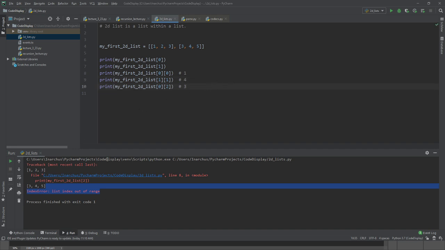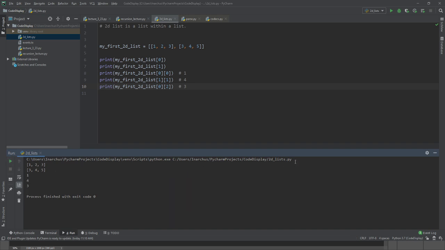If it doesn't do what we expect it to do, then obviously we or it are expecting the wrong thing. Okay, there we go. All right, so we see how to access now, right? Okay, cool.